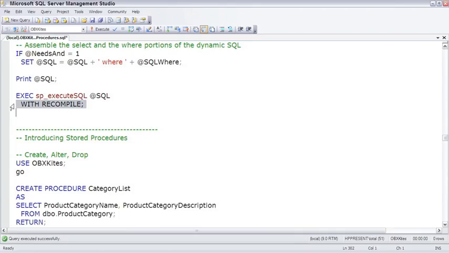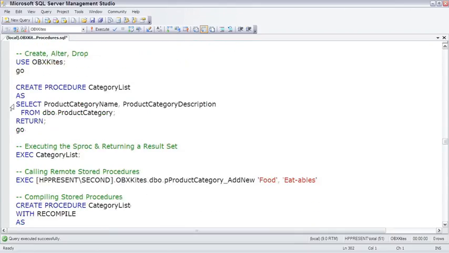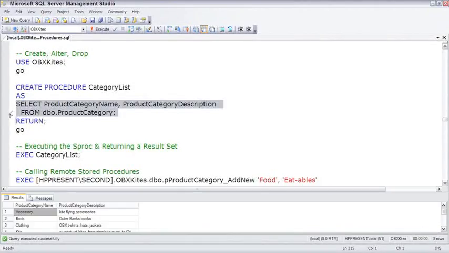Open this up and give us some more room. Stored procedures, sometimes informally referred to as SPROCs, are created using the DDL command create procedure. So in this example, it's create procedure, and here's the name of the procedure, as, then all the code of the procedure follows. So while this select command could be executed by highlighting it and just executing, it's also possible to take that same code and save it with a name attached. So we then have a saved batch we can call anytime we call that name.